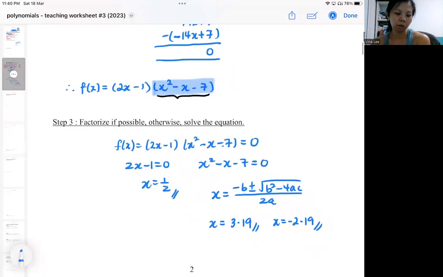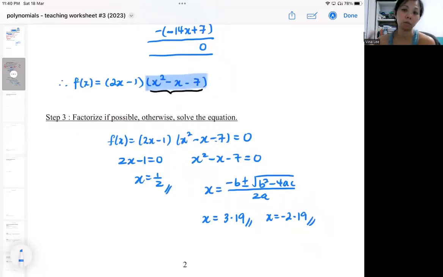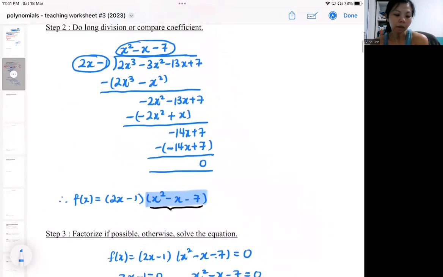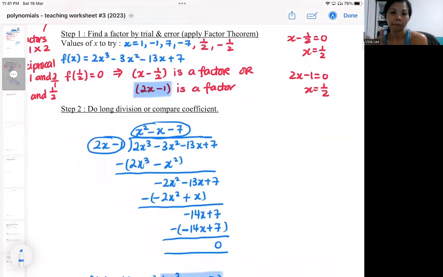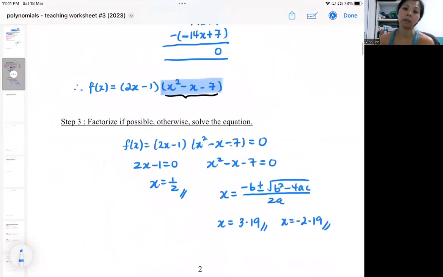If you try to solve the quadratic and the quadratic leads you to no answer, then too bad, you just don't have 3 answers. There are even sometimes questions which ask you to show that there's only 1 answer. You just go for the solving and you realize that you end up with only 1 answer. Compare the difference between this and example 1. Example 1 is factorizing. The steps are almost the same, except that you stop at the factorized part. For the solving, you go one more step: make the whole function equal to 0, and solve for x accordingly.